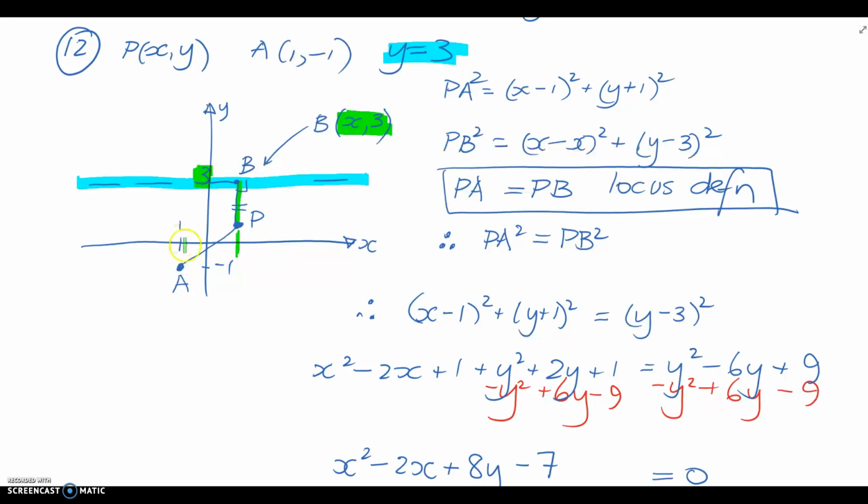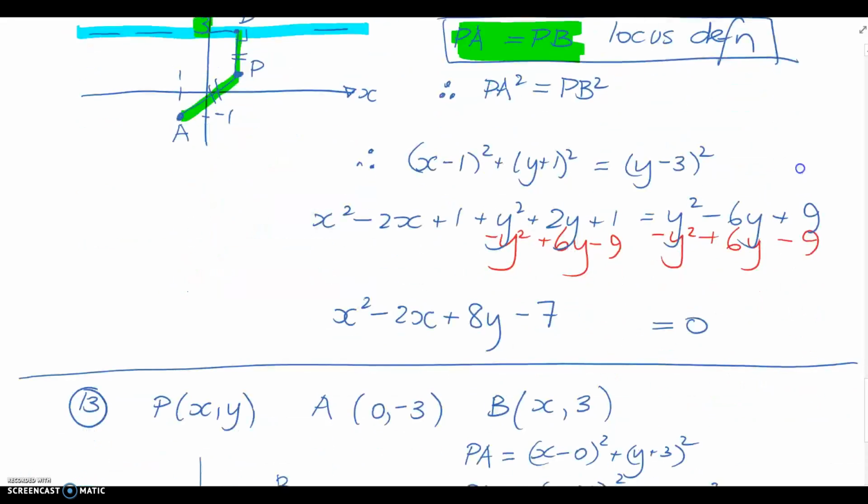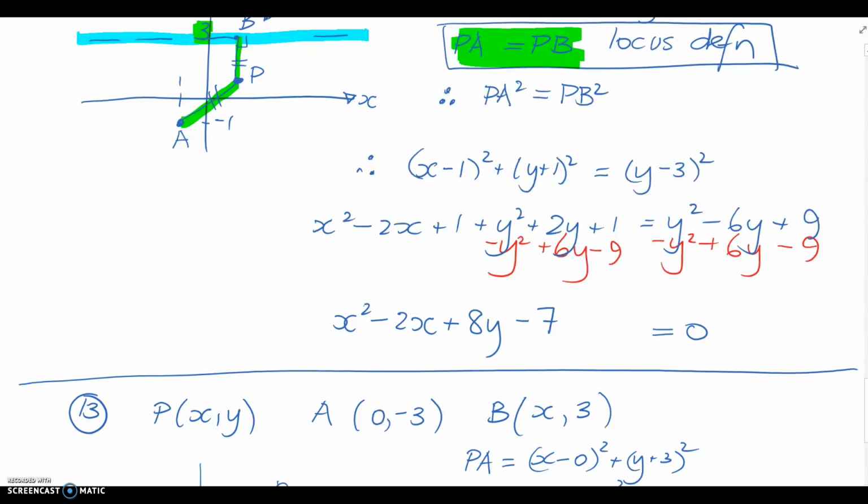Now these are the same, so I'll indicate that with a double notch there. So I'll just get rid of that, it's a bit messy. So that length there is the same as that length there. That's what it's telling me here in the locus definition. Doesn't look like it in my diagram, but the two notches tell you what it is. It makes up for the dodgy diagram. So now let's put in for PA squared and PB squared. Expand out your brackets, get everything over to one side and get your answer.